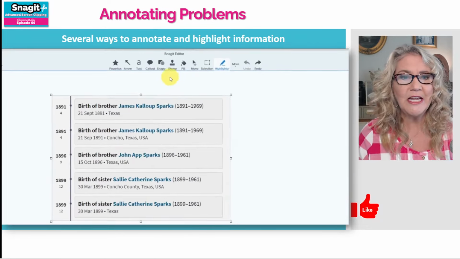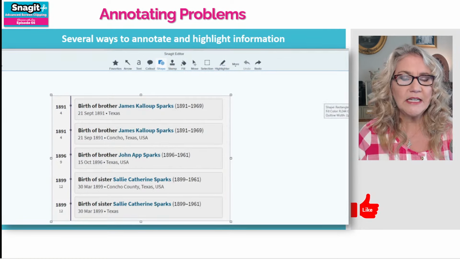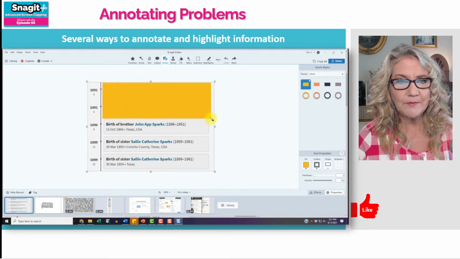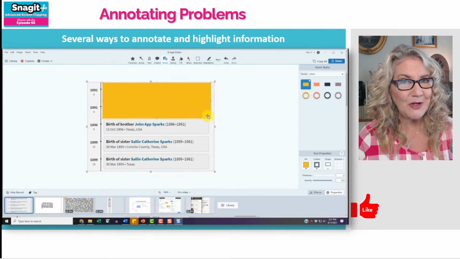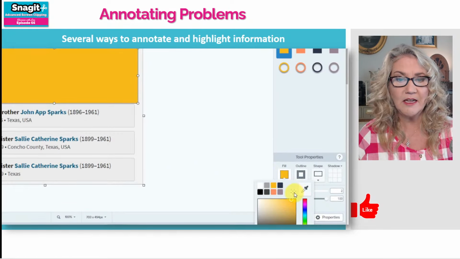Here's the third. We're going to come up to a shape, okay? And we're going to select a rectangle shape. So that's one of the default shapes here. Now, when I draw and make my shape, right, first of all, it's totally opaque, and I don't want that. I really want an outline. So I'm going to make the fill transparent.